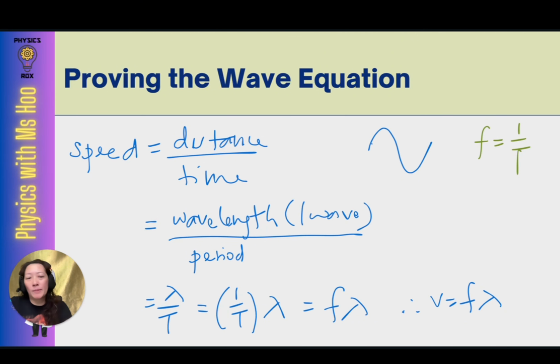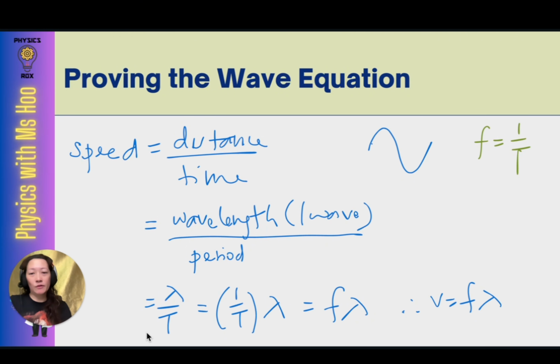Now, some of you might be wondering, okay, that's all very well and good, but why don't we just use the speed formula? Yes, you can, but sometimes the values of the waves are expressed in terms of the measurable quantities that we've learned. That means we actually find the value of the wavelength, of the frequency. So rather than use distance and time, if we have the frequency and the wavelength of the wave, we can calculate the speed of the wave. So the values of the wavelength and frequency are kind of like the identities of the waves. So they're unique to the individual waves.